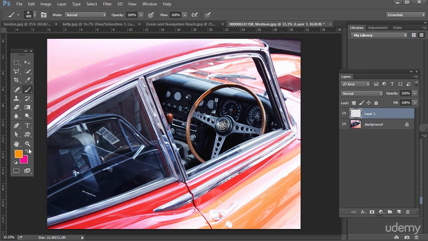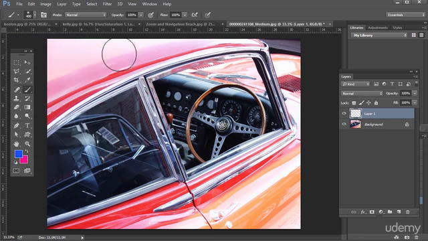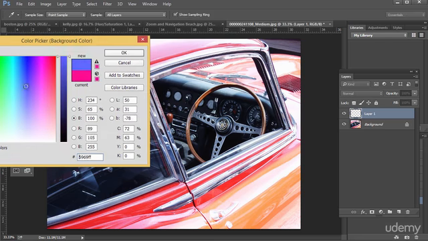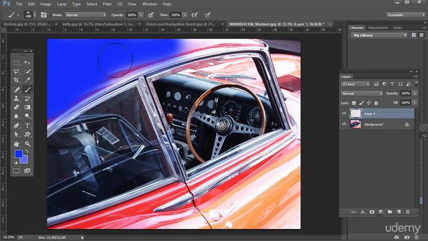So for example, if I do a new layer, and let's just choose kind of a bluish color. Well, the background doesn't matter, but for the foreground, let's just say bluish. And if I click and drag over there, obviously that's just covering it up, right? Just covering it up.